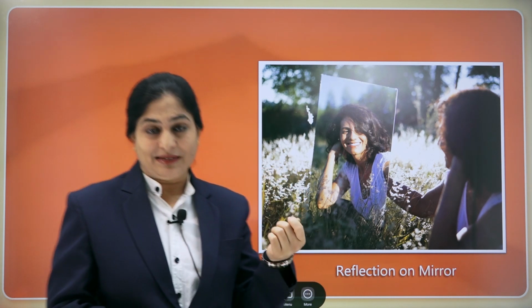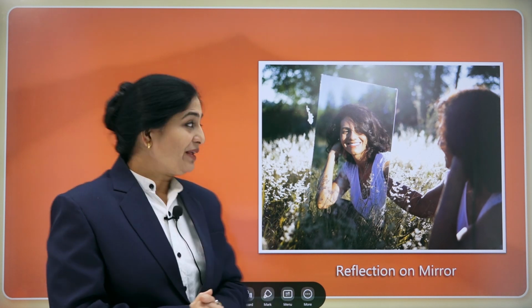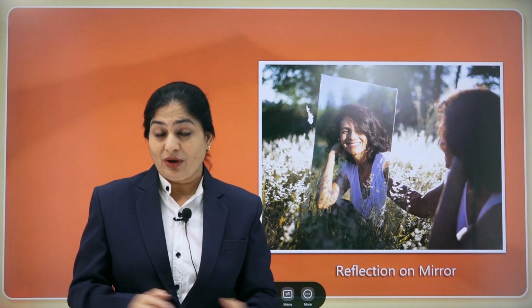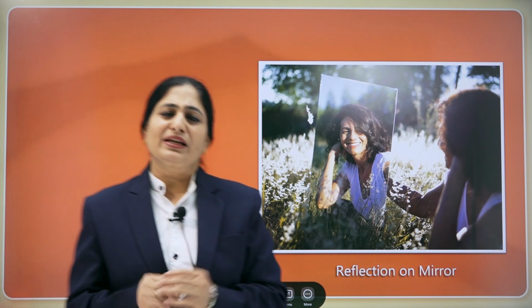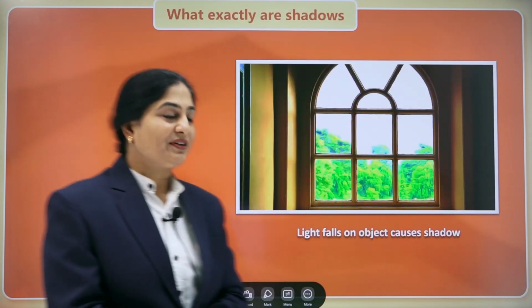Similarly, you can take the example of a spoon. Try to see your face in the spoon, on the inner side and the outer side, that means the front side and the back side. What will you observe? You will observe your image on the spoon also. Why? Because it is also polished. But a very clear image, as we see in the case of a mirror, we cannot find in the case of a spoon. Why is this so? Because the light that falls on a mirror gets completely reflected, and thus it forms a very fine and sharp image.